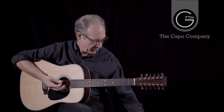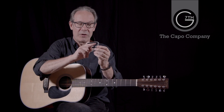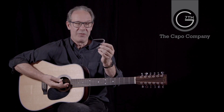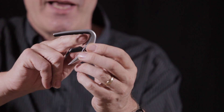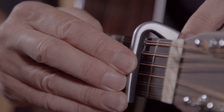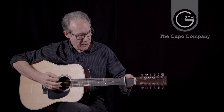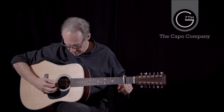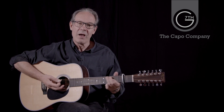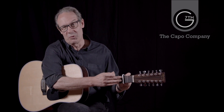Now if I take this off — this is the brand new Newport 12-string capo with compensated string pad. Like an acoustic guitar with a compensated saddle, this has teeth which account for the different gauges of strings across the fingerboard. So if I pop this on here and pull it up slightly, by applying a small amount of tension, I've pulled down all the strings and fretted them at the same time with the same tension. So I've not pulled them out of tune.